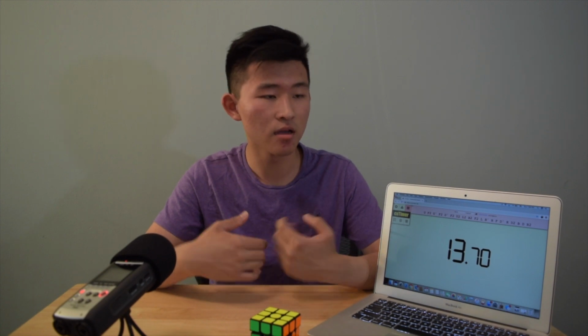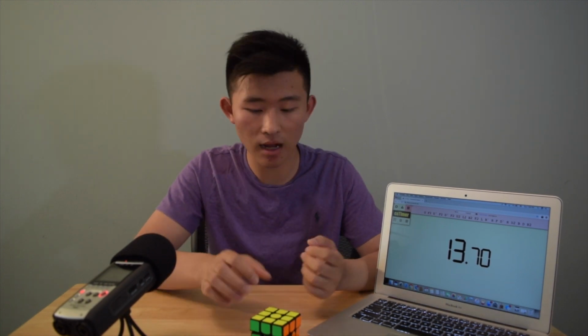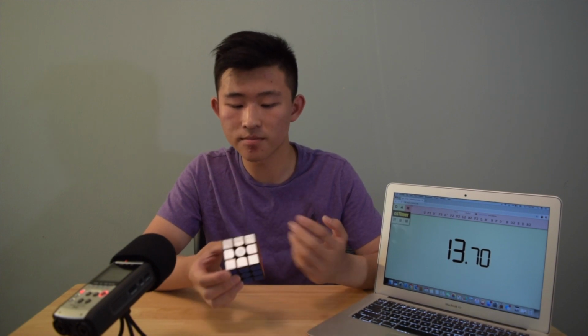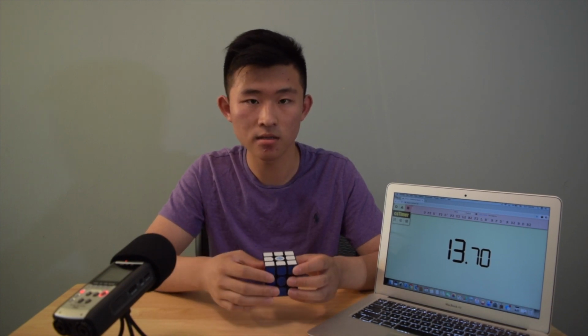I can now comfortably surpass the 15-second time barrier. I'm very grateful for all the help that the cubing community and especially Ava has given to me. They're extremely generous and willing to help. Without them, I could have never learned a lot of the things about this Rubik's Cube that have helped me get so fast. From hardware to technique, all of these factors play a key role in one's speed.